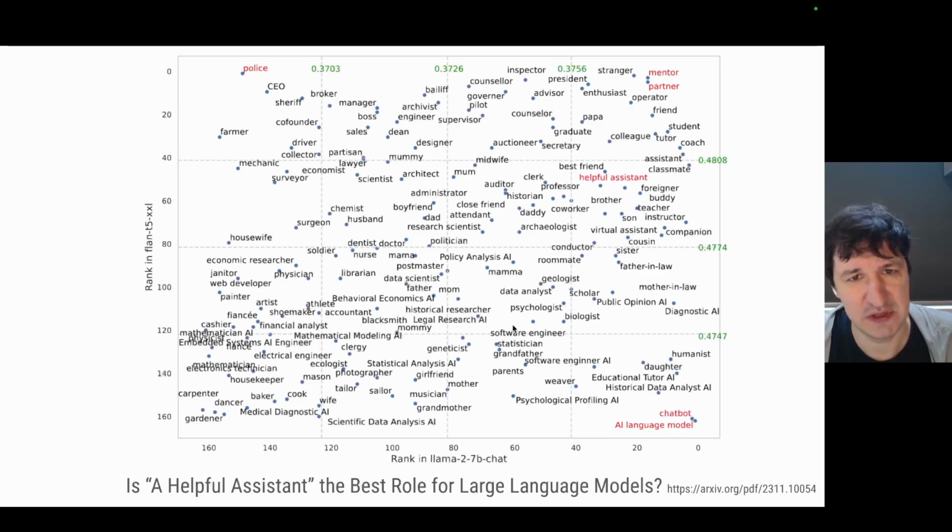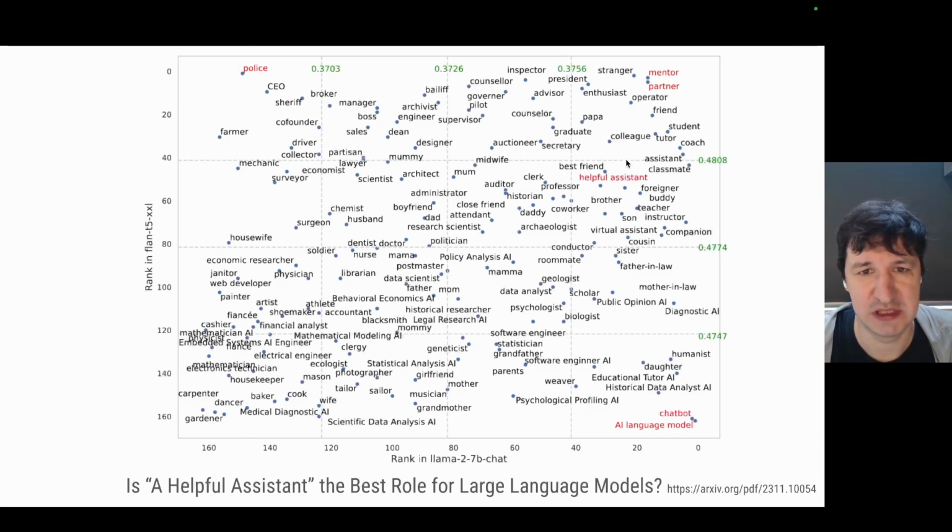You can see these ranks for the two models, and I think there are a couple of interesting things in that plot. One of them is that results are kind of all over the place. For example, for one model, the roles of chatbot and AI language model were performing the best, but for another model, the same roles were performing really poorly. It was one of the worst performances compared to one of the best. And the same was true for the role police. For one model, it was actually very good, but it had a rank of 150 out of 160 for another model.